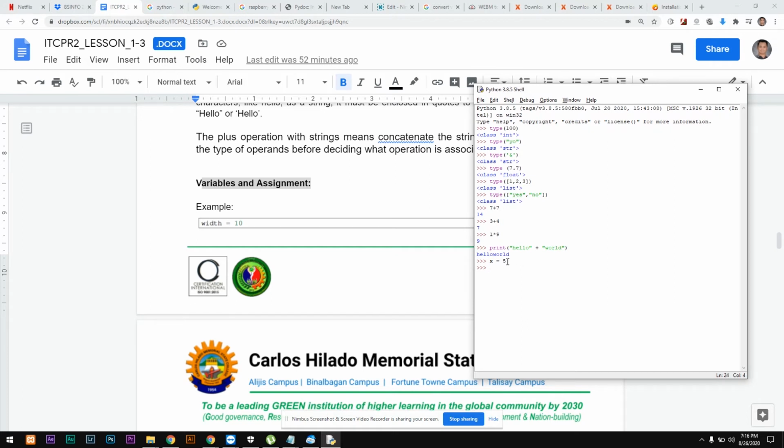Yan. So x is equals to 5. Ma-add kita program. Y is equals to 7. Yan. So sa dari naman, gin-assign ta ang 7 kay y. So now, hindi ta na pag-i-add si 5 kag si 7. Now, ang i-add ta subong is si x kag si y. So print x plus y. Yan. So the answer will be 12.